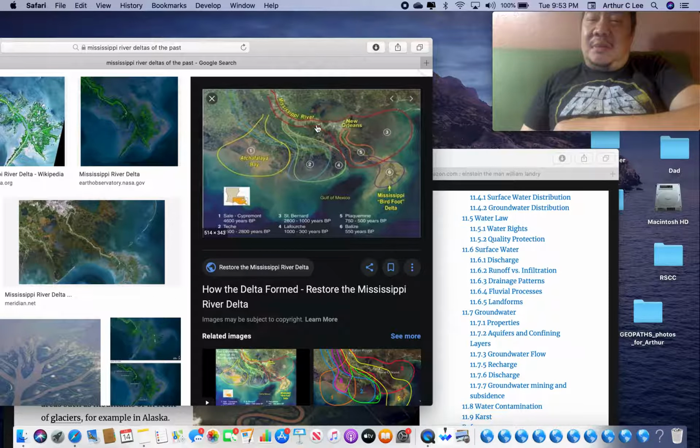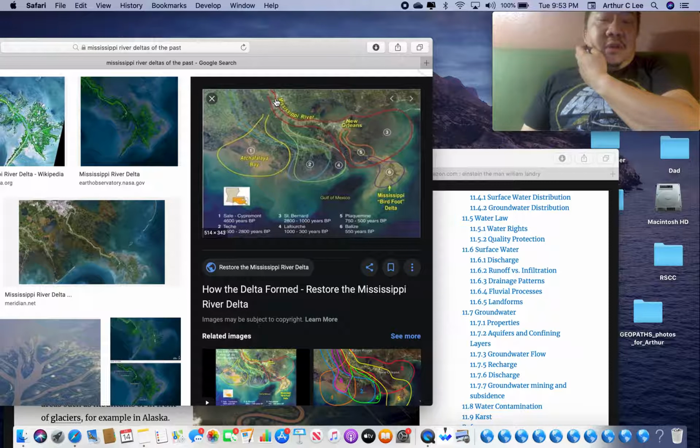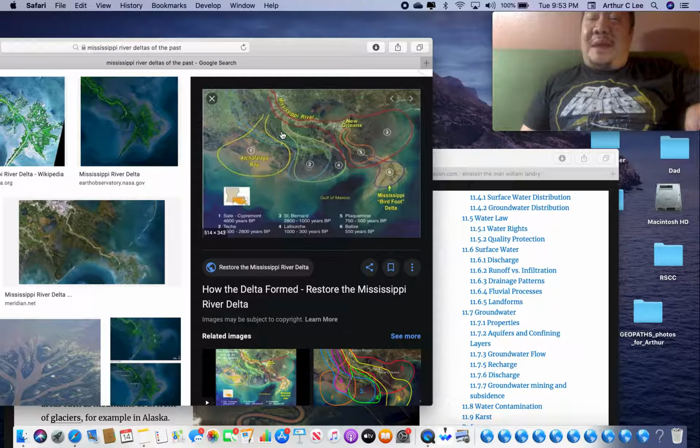Why does the Mississippi River keep changing course? Well, that's simple. Because as the delta grows out, as more sediment is being added into the delta, the river is no longer taking the shortest path to the sea. And so the river is going to change course to take a shorter path to the sea. So right now, is the Mississippi River taking the shortest path to the sea over here? No. Here's the coastline over here. This would be a much shorter path over here.